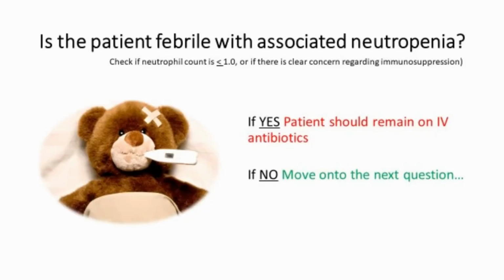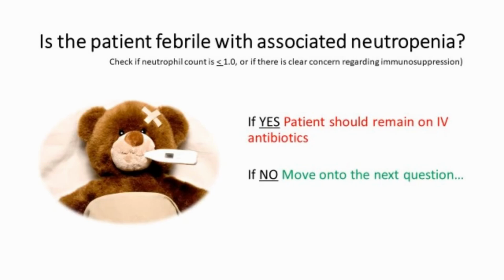If feeling unsure about what this actually means, you'd be looking at a neutrophil count being less than 1.0 or significant immunosuppression anticipated due to recent chemotherapy, immunosuppressants, high-dose steroids, or certain conditions that confer poor immune response. If the answer to this is yes, then these patients should remain on IV, and we advise that they should be afebrile for 24 hours before switching to oral antibiotics. Document this rationale clearly in the medical notes.